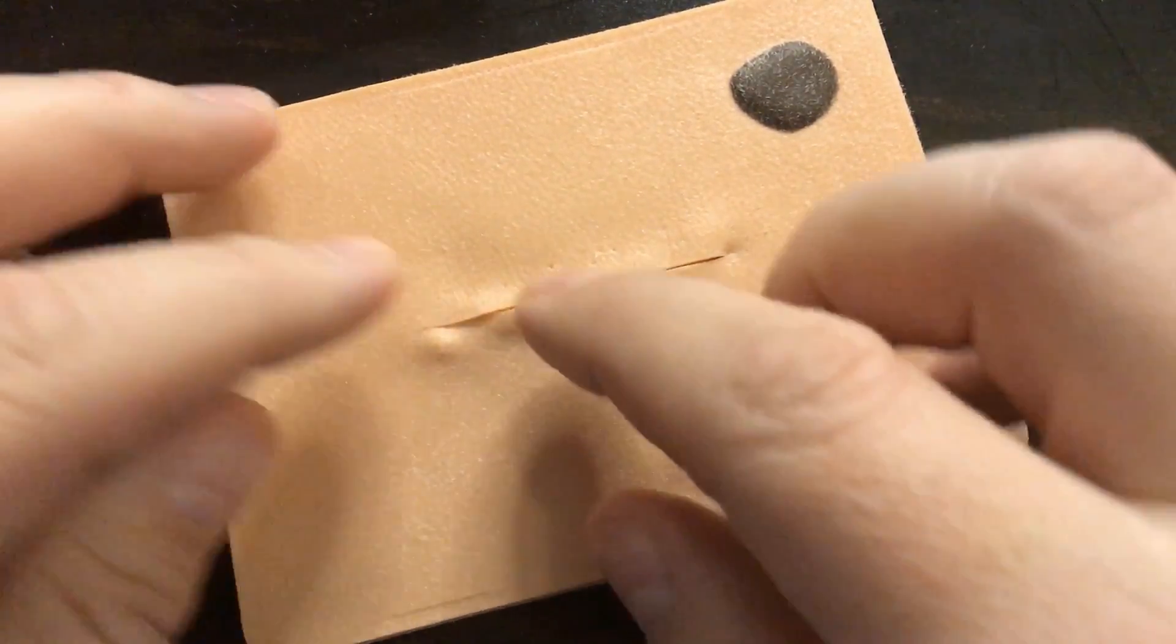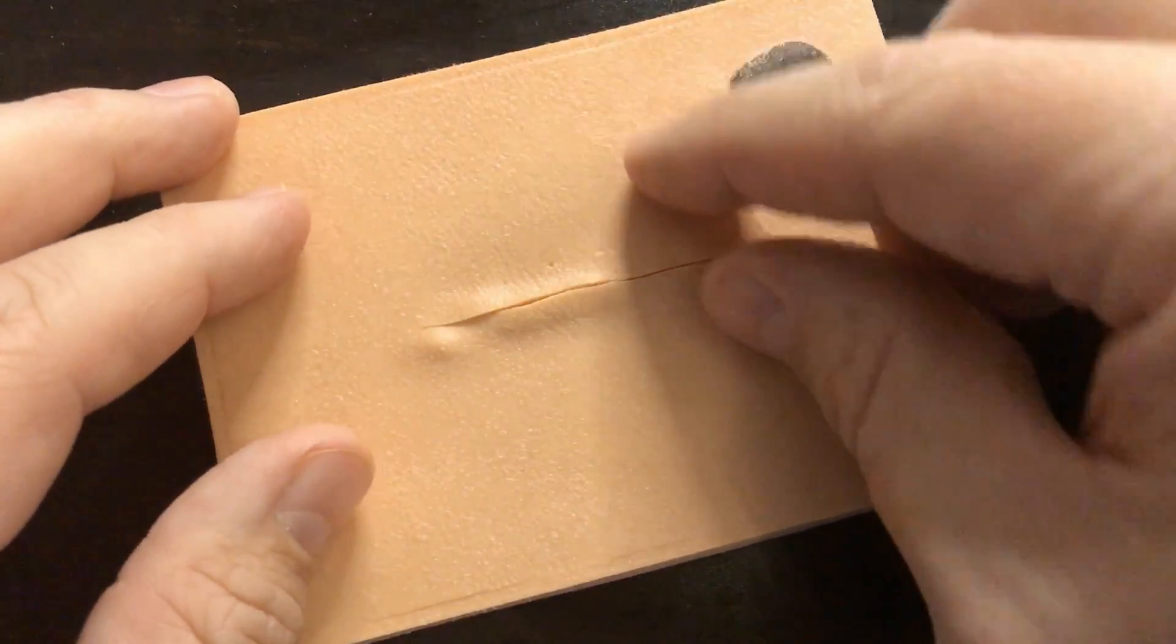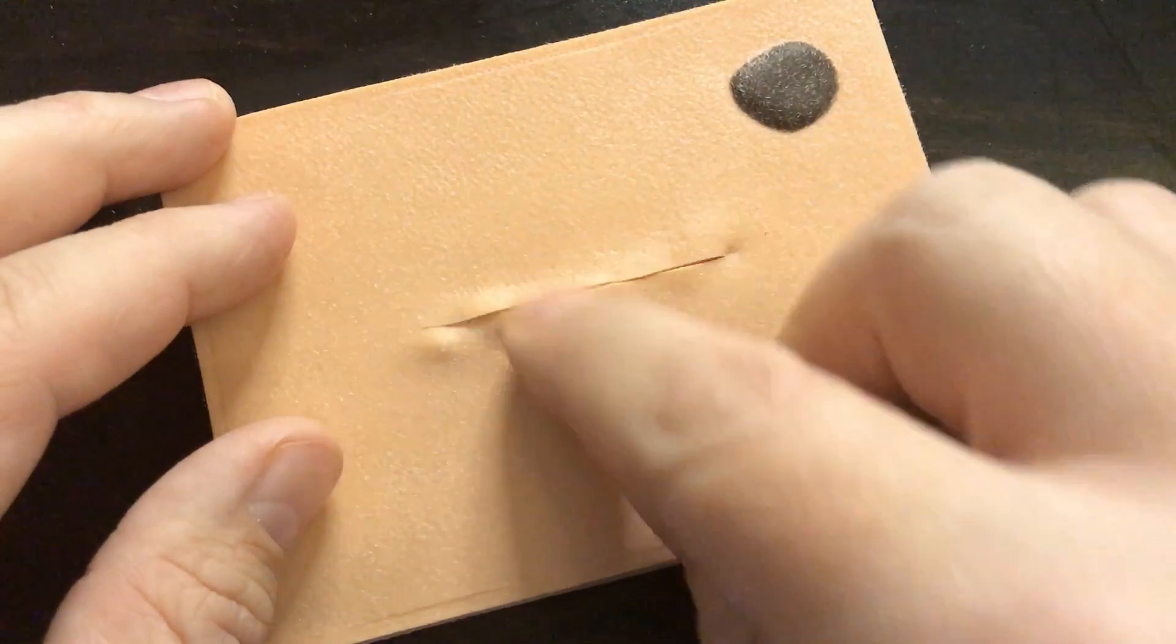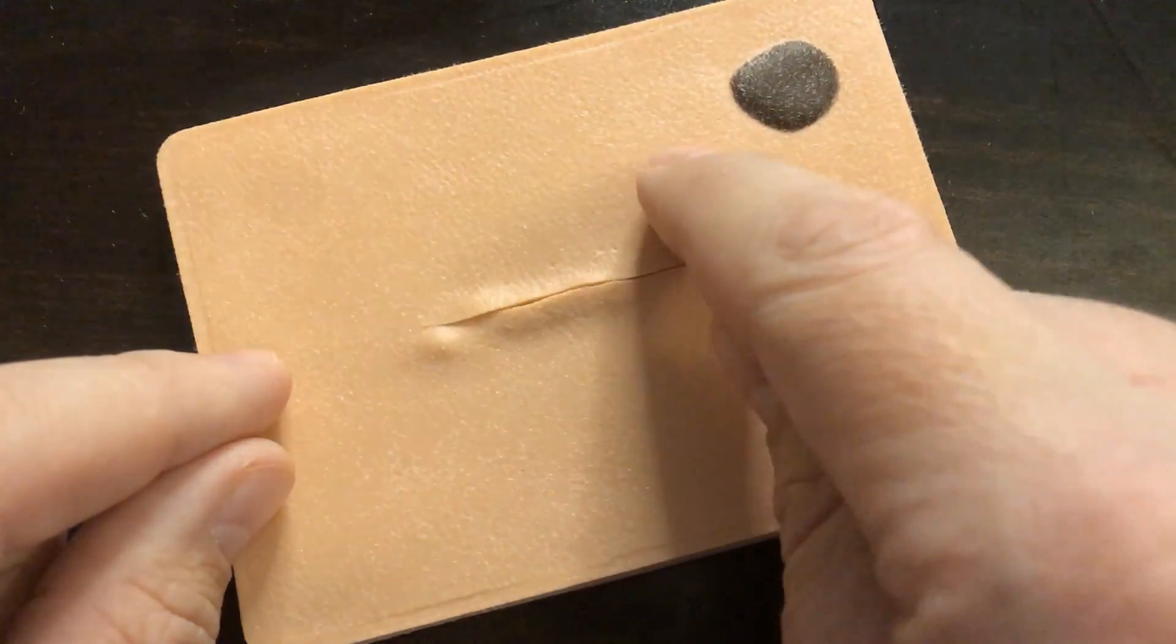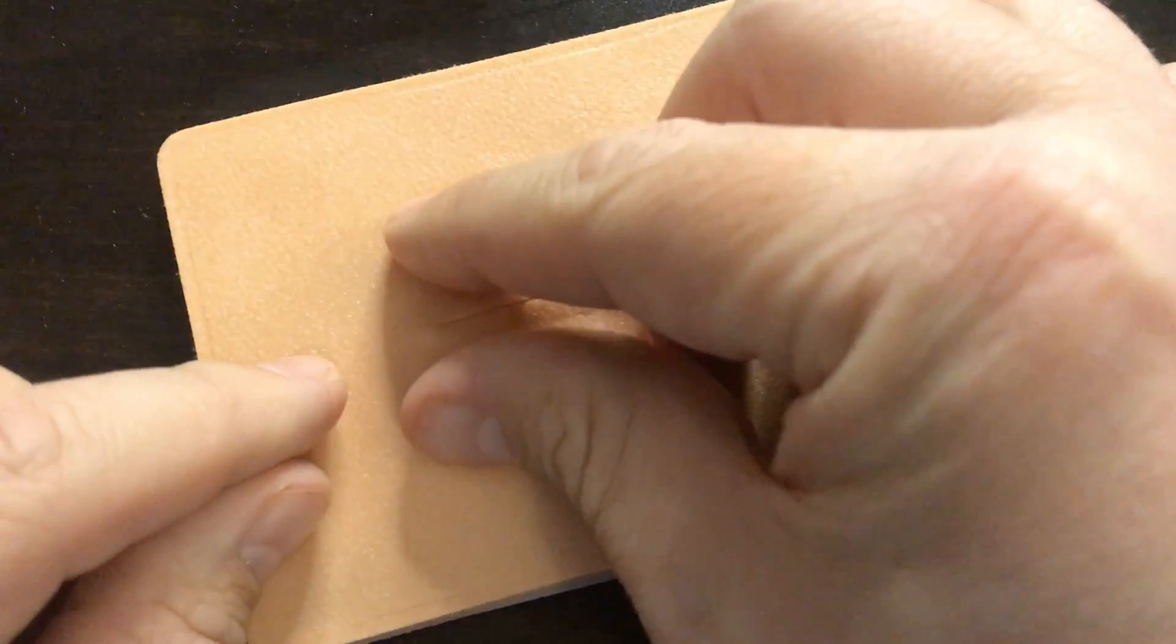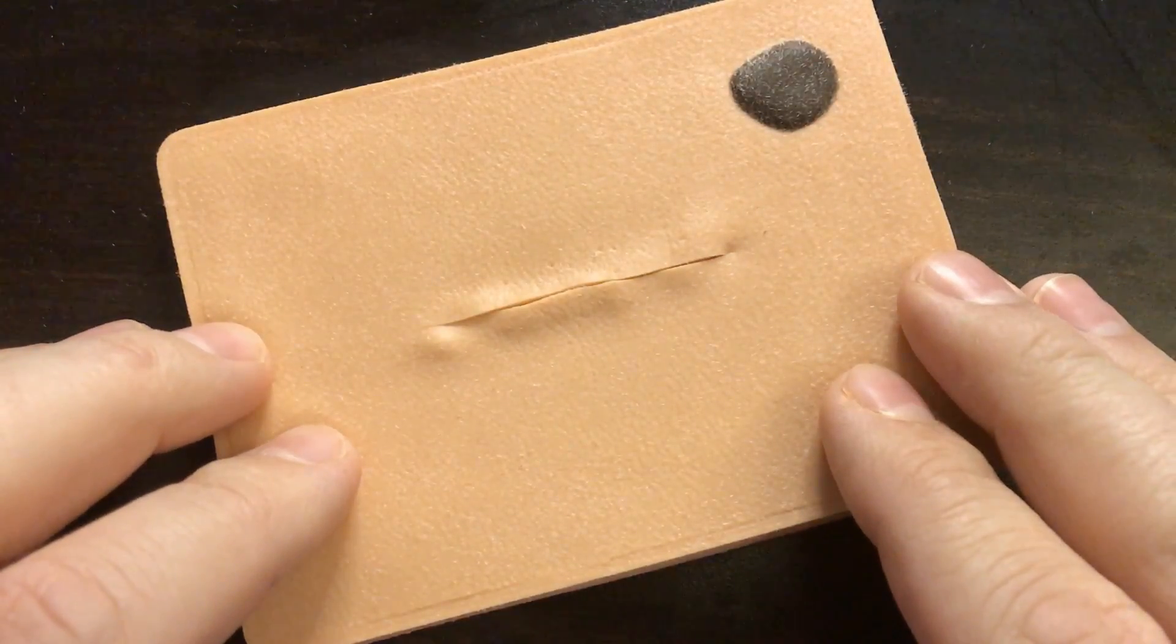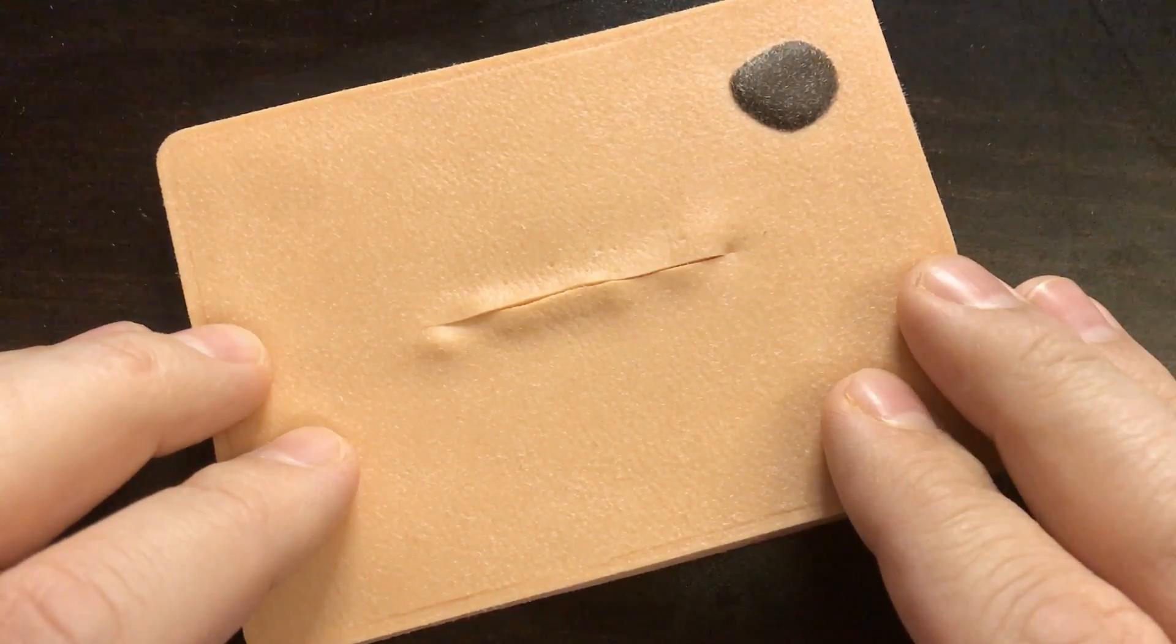That being said, after placing a subcuticular running suture like this that is not very strong, I usually am going to place Steri-Strips using some mastisol glue out here on the sides and then Steri-Strips across to give it a little bit more reinforcement so that it heals well and let those Steri-Strips fall off on their own over the next seven to ten days and you are good to go.